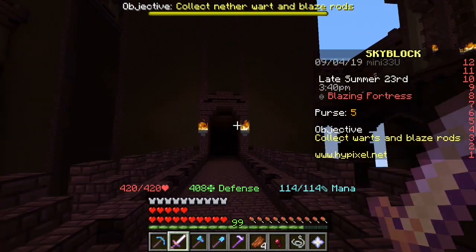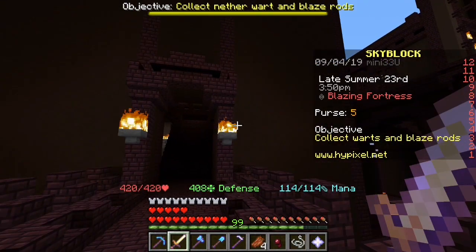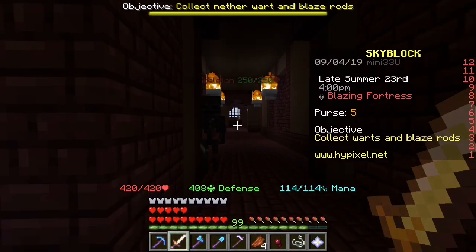So we gotta collect some, what's that? Nether wart, blaze rods too. That's easy enough. Just head up in here. It's pretty dark in here, so we better watch out so nothing creeps up behind us.